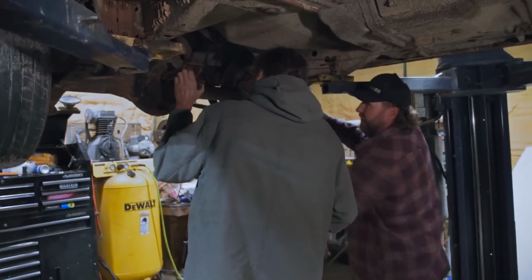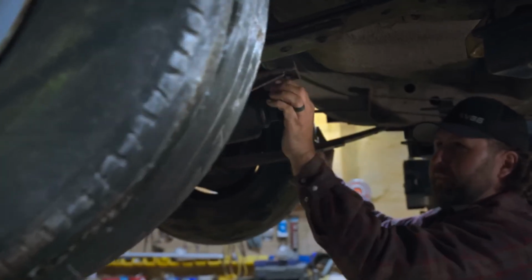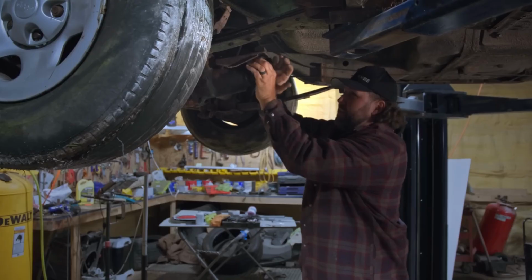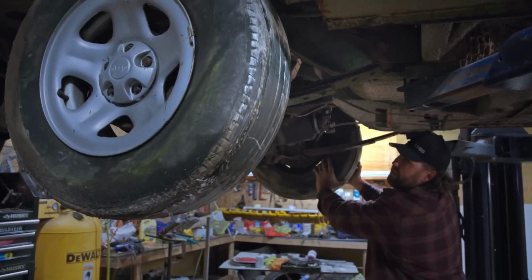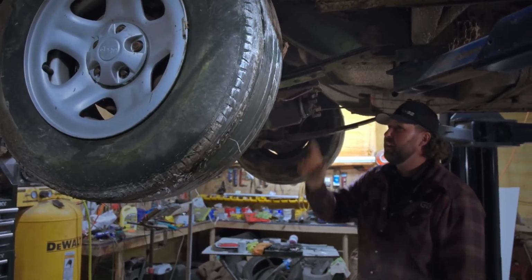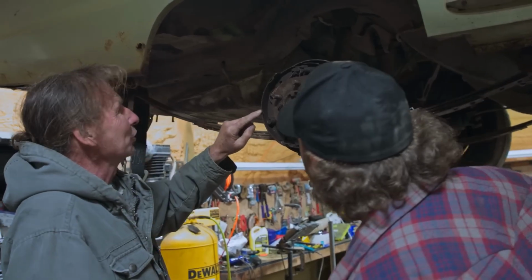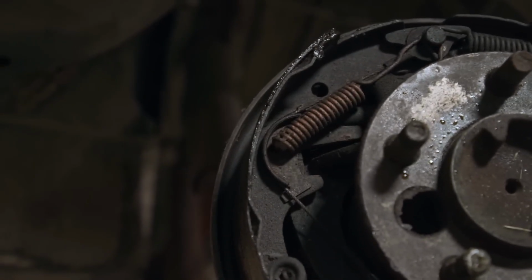Does that turn? Oh, it's locked up. Well, now we know why it was parked. Yeah, so when we were dragging this, the tires were rotating in an opposite direction. I figured it was our locked up rear end. You can see we can't turn this even with the pry bar. And this is really stiff and it's not rotating. The pinion or the yoke? No, that just pulled right off. Oh, wow. Look at this back shoe. It's as thin as a razor blade. Looks like a Minnesota highway. Take a look at that.